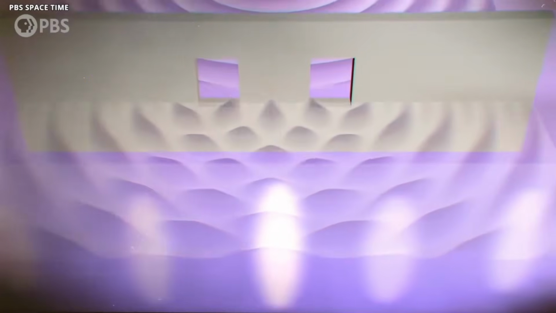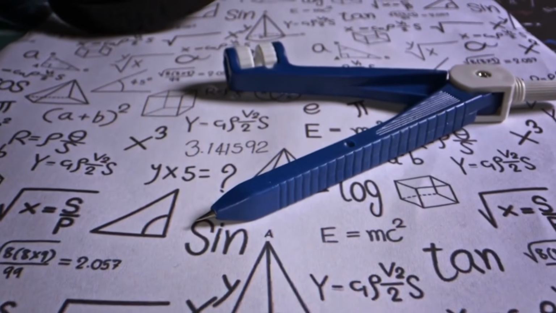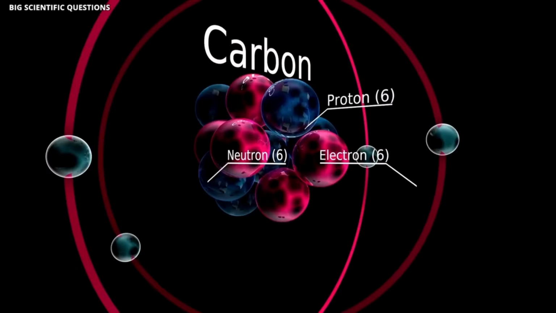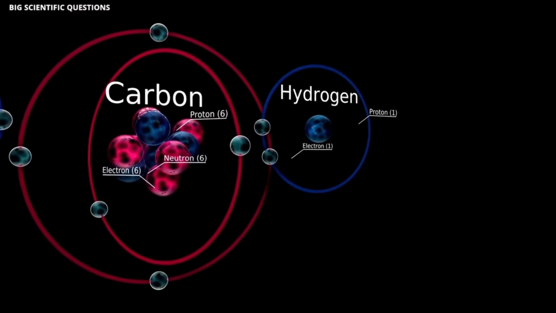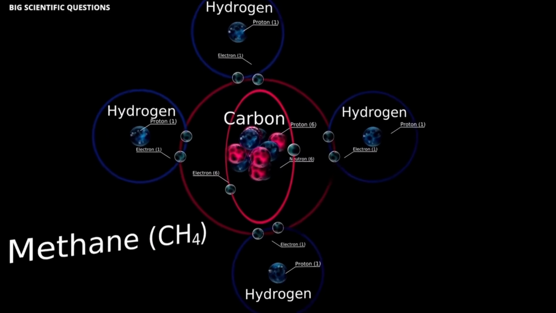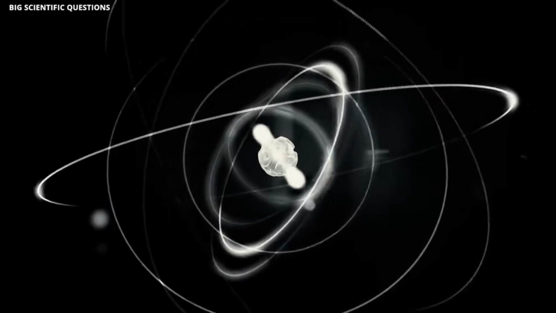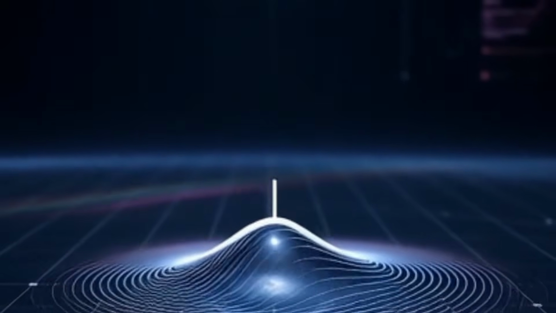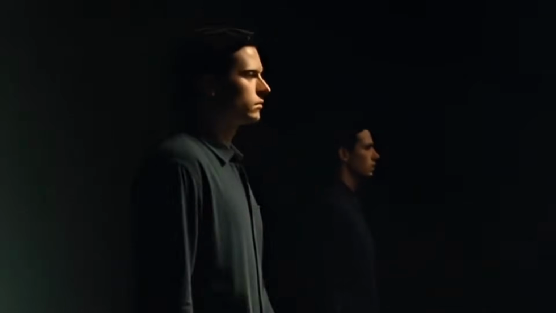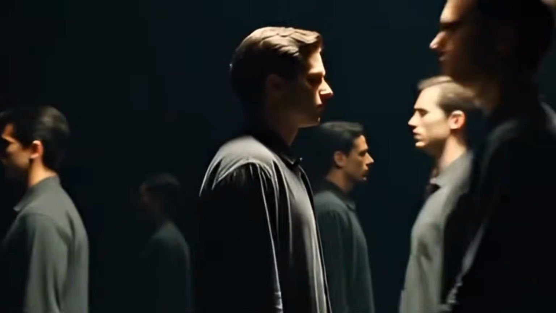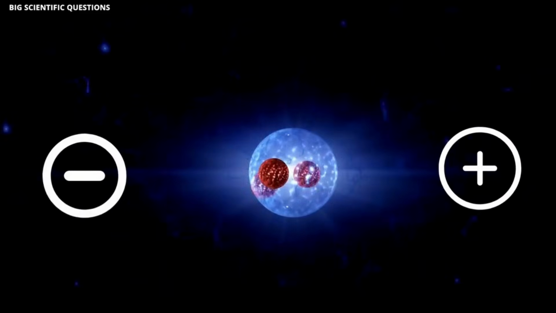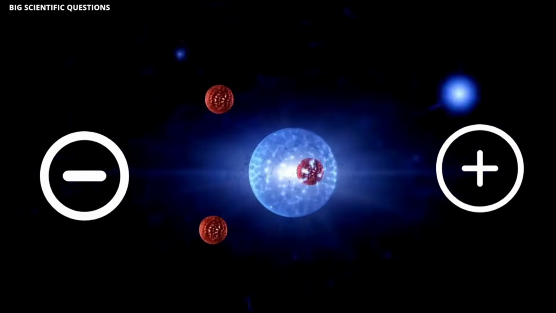According to this view, the probability wave is not a real physical thing. It is just a mathematical tool that tells us what we can expect to see when we make a measurement. In this interpretation, the electron does not exist in any definite position before we look at it. It has no exact place, no exact value, only probabilities. The collapse happens the moment we measure something. It's like nature chooses one possibility out of many and locks it in. Before measurement, the electron is everywhere it can be, but after measurement, it is suddenly in one specific place.